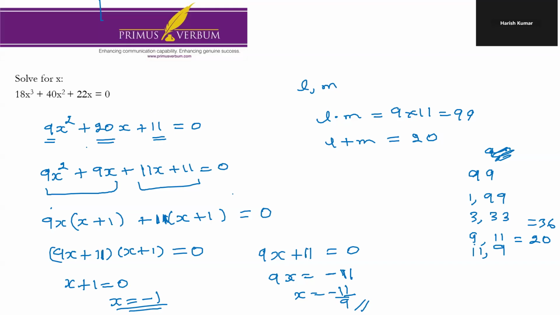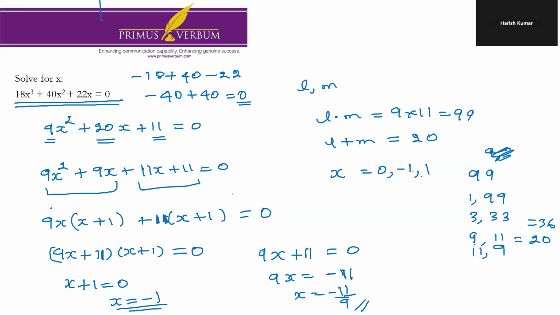Now here, it's worthwhile to note that in the original equation itself, if you had plugged in minus 1, you would have got minus 18 plus 40 minus 22. Now minus 22 minus 18 is minus 40, plus 40 equals 0. So when you see an equation, it pays to test the following numbers very quickly. If there are any negative terms, you can try 1. If all terms are positive, you can try minus 1. And of course, you can try 0. If you had done this, you could have deduced x is equal to minus 1 even without doing all these calculations. And of course, for 9x plus 11, to get the answer x is equal to minus 11 by 9, you had to go through the whole calculation.